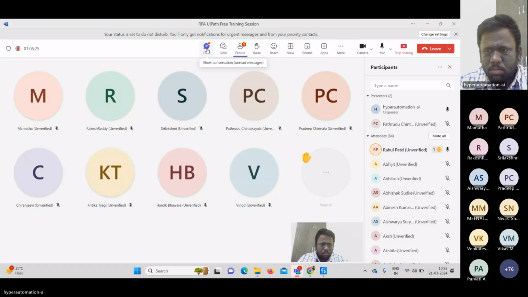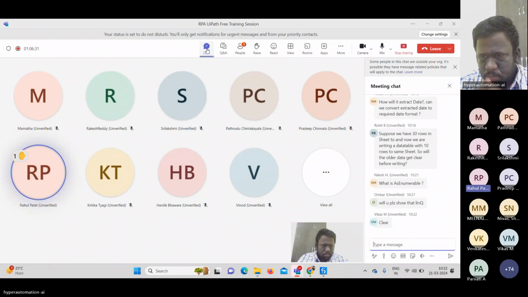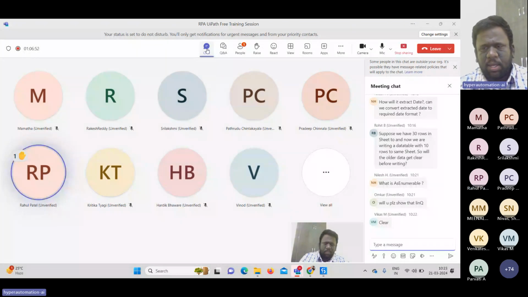I have one query. Yes. While we use Indicate on Screen in Use Browser application scope, there we can select the selectors we want, either fuzzy or strict. But can we do that here also while extracting the table? Can we select the particular selector or modify it? Yeah, we can do that.